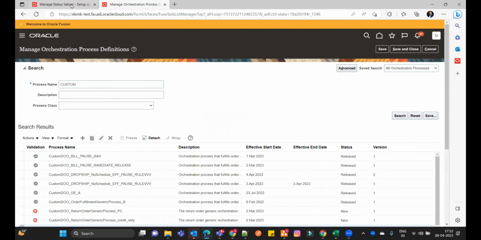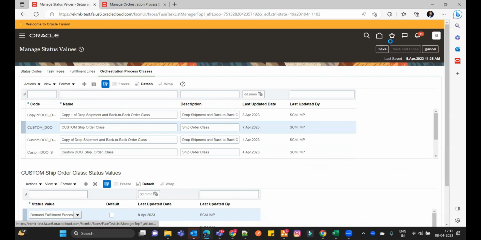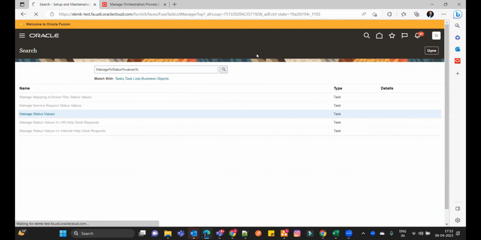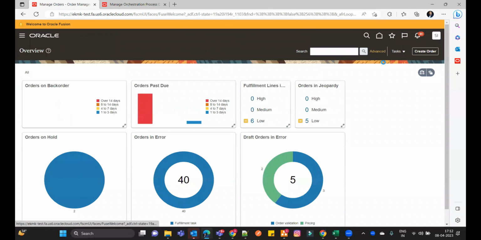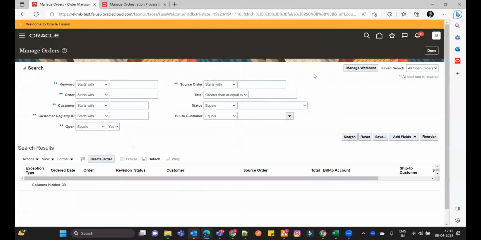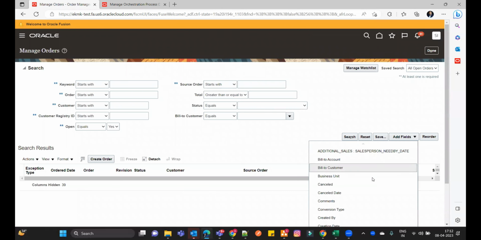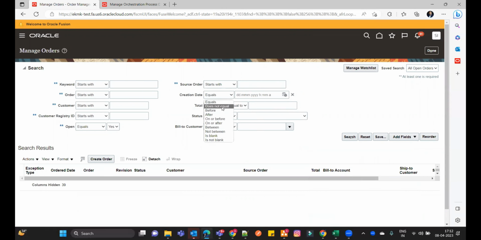So we have done that. Now quickly we'll move to the UI and try to create a new order. So go to Order Management and we'll try to search our order. Let's take an example. We'll search for our order after today's date.